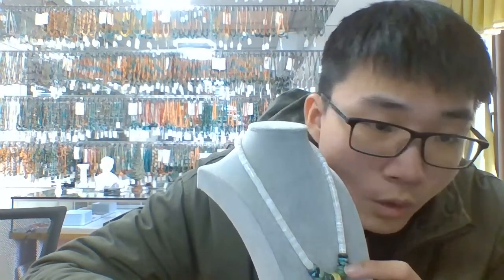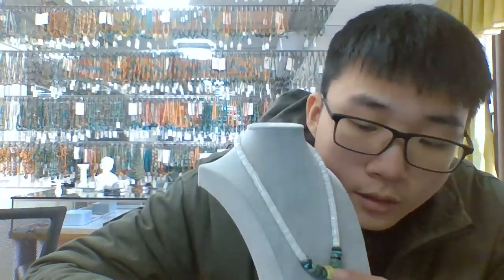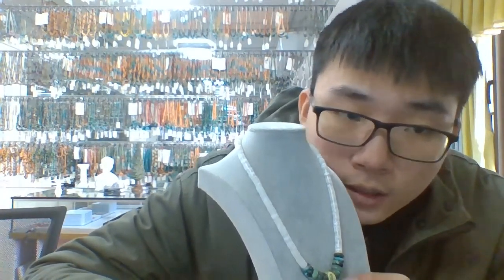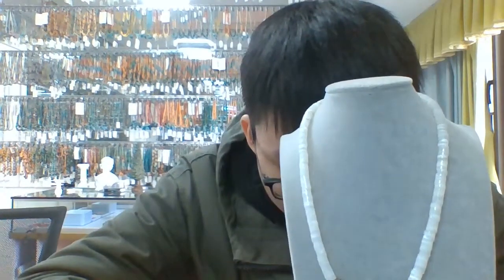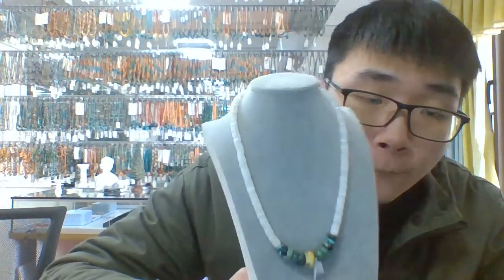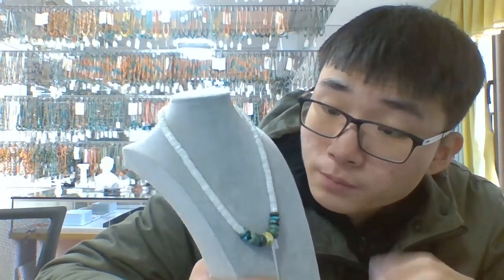And there are so many pieces of round turquoise beads, with brown and green colors mixing together. Each one has a very special texture, unique to that piece, for each piece of the turquoise beads. So it's a very great looking product, with a very natural and very simple design, but very great looking.